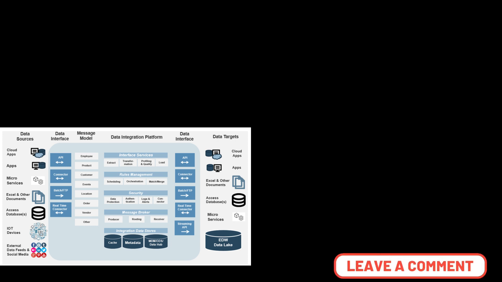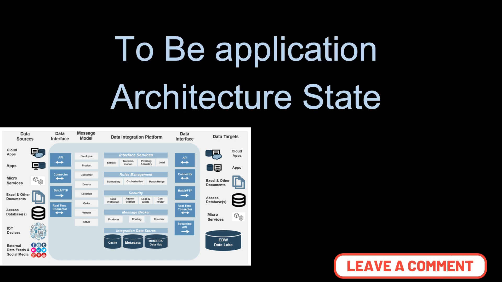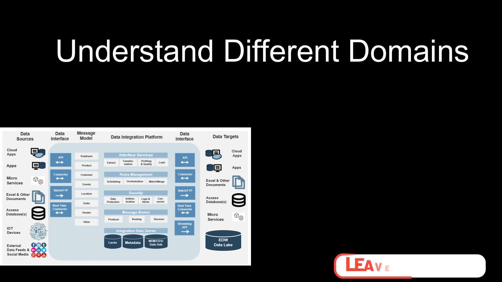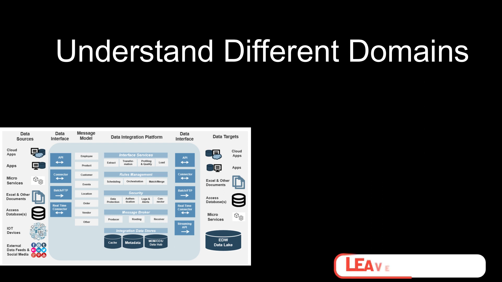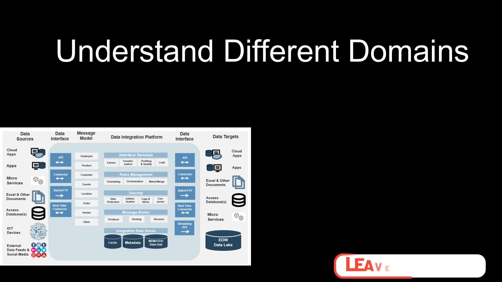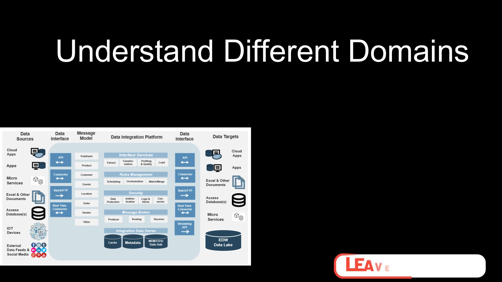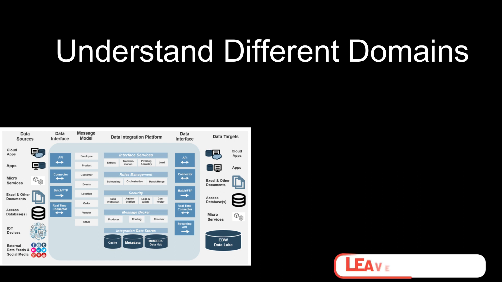The second important question as part of the strategic review is to clarify the to-be application architecture and possible integration domains. There are several domains — inter-domains, intra-domains, enterprise-wide domains. For instance, you have sales departments, marketing, and finance, so integration within sales and marketing, integration within finance. When we talk about cross-business integration, how do you integrate your finance with your sales and marketing? How do you integrate inventory with your procurement? These are complex questions and without a good understanding of your application architecture, it's very difficult to figure out the future state. The future state is not a point in time — it is more of a continuous state.